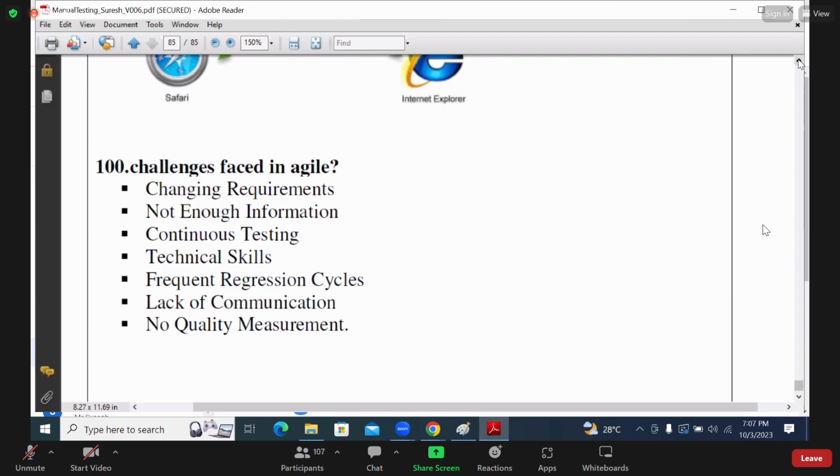Please don't waste time on unnecessary activities. Don't waste time on other activities. Please utilize the time in a very correct way. Do the preparation. Take the practice, get the job. That should be the target. Please make plans according to that. Okay. Look into the practice, prepare for the exam, and complete all the assignments related to manual. From tomorrow, I'll start with automation.